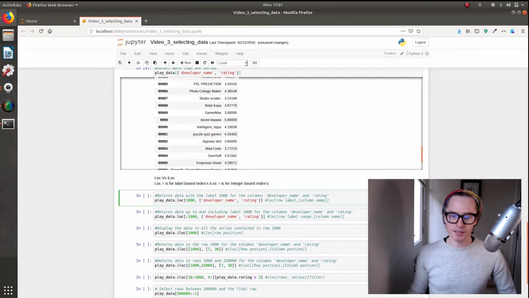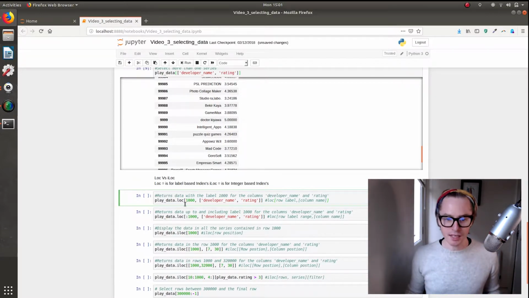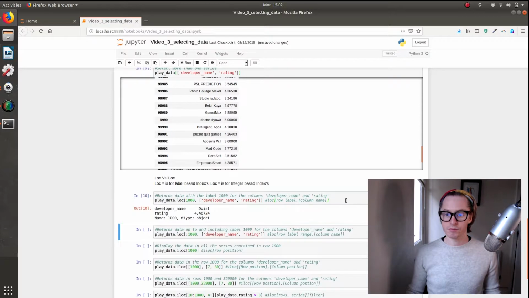So loc is, if we want to look at, so these are the labels down here, the label that says 1000, and we're wanting to look at developer name and rating. That's how we do that.